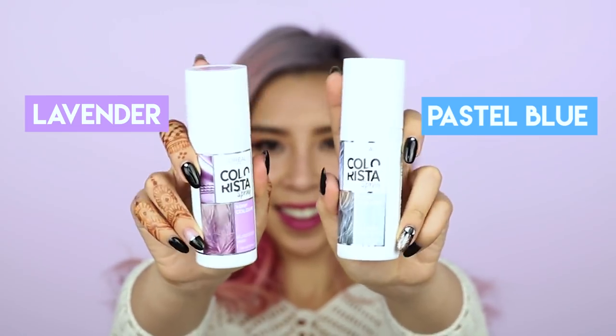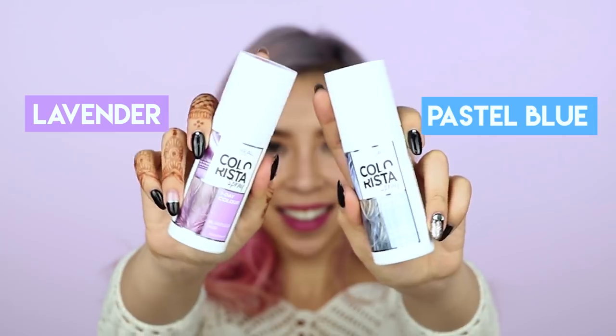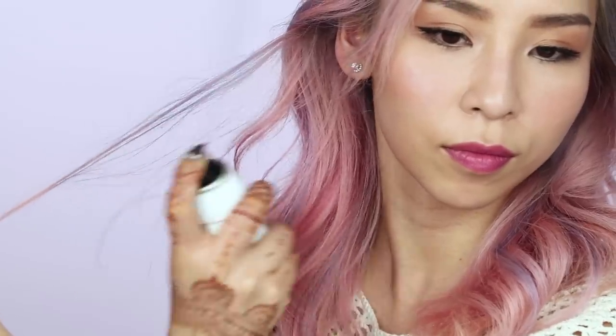As most of you know, I love changing up my hair color, but that can sometimes mean long hours at the hairdressers. That's why I like using the L'Oreal Colorista one day sprays. These add color to my hair instantly, and best of all they wash out after just one shampoo. Simply shake and spray to instantly add color to your hair. You can spray them in small sections to create a look like this, or you can create an ombre look by spraying your ends. Just remember to use an old towel to protect your clothing.